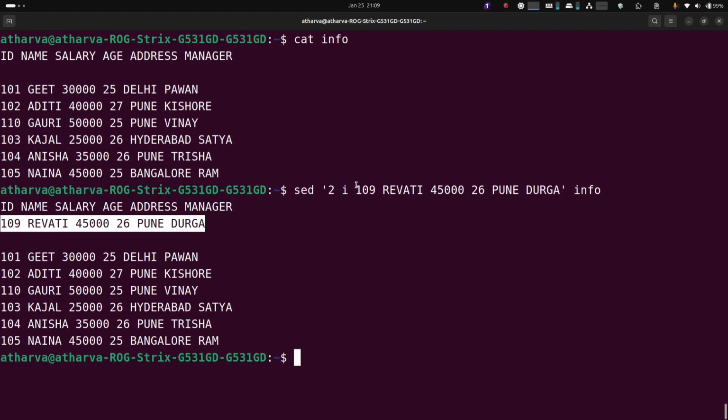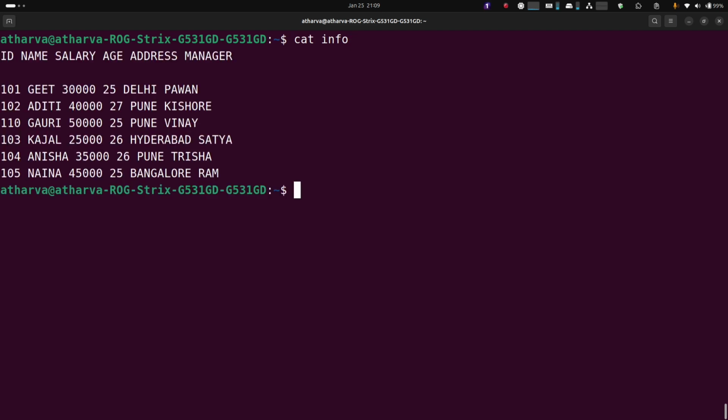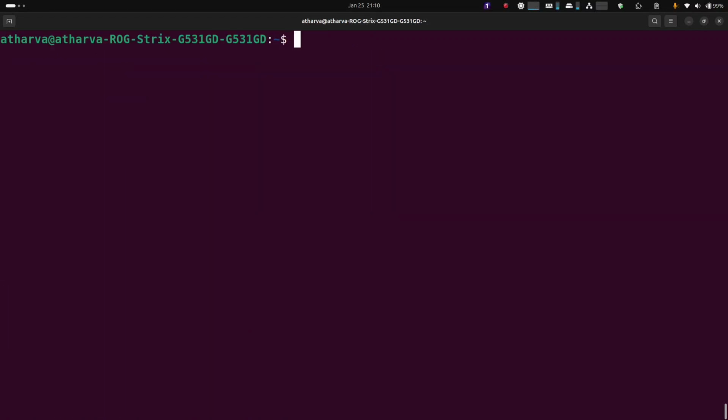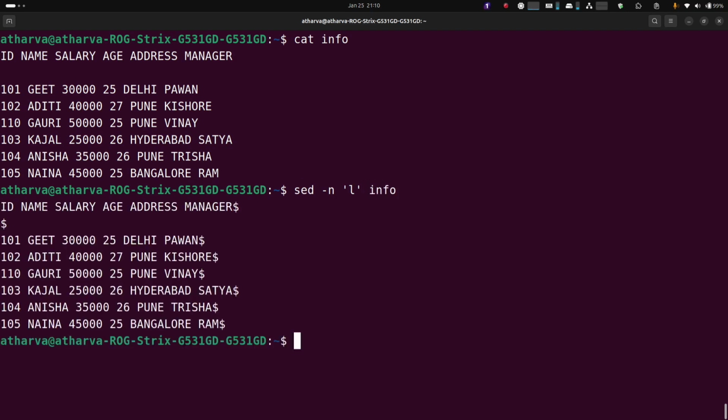This is also helpful. How to view the hidden text is also a very nice thing, hidden text I would say, not files. For hidden files we have the ls -a command, right? But for hidden text, let's check, sed -n l info, and enter.